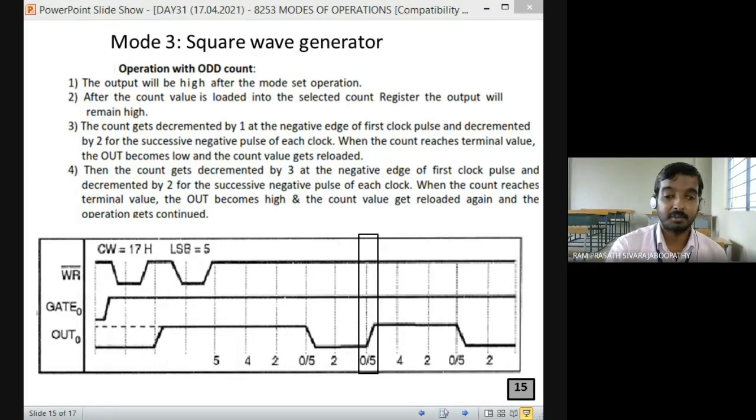இதுக்கு நீங்க எக்ஸாம்பிள் சொல்லுங்க. Suppose if I am providing the count value as 9, ஒவ்வொரு clock எப்படி சேஞ்ச் ஆகும்னு எனக்கு டைப் பண்ணி காமிங்க. If the count value is 9, எப்படி சேஞ்ச் ஆகும்னு சொல்லுங்க பாப்போம். So 9 ல இருந்து ஃபர்ஸ்ட் என்ன சேஞ்ச் ஆகும்? 8, 8 ல இருந்து என்ன சேஞ்ச் ஆகும்? 6, 6 ல இருந்து என்ன சேஞ்ச் ஆகும்? 4, 4 ல இருந்து என்ன சேஞ்ச் ஆகும்? 2, 2 ல இருந்து என்ன சேஞ்ச் ஆகும்? 0, again count வந்து 9 ல லோட் ஆயிடும்.